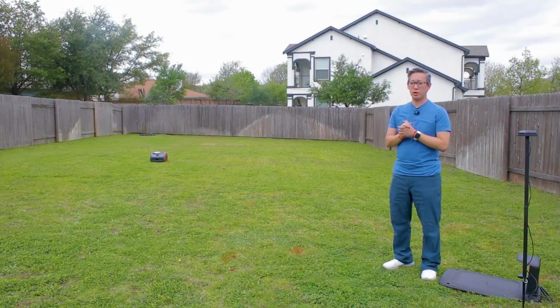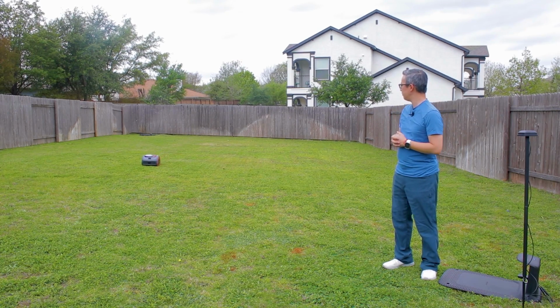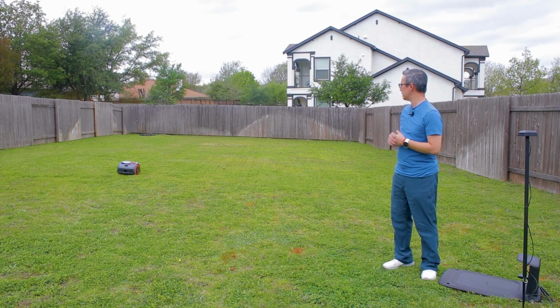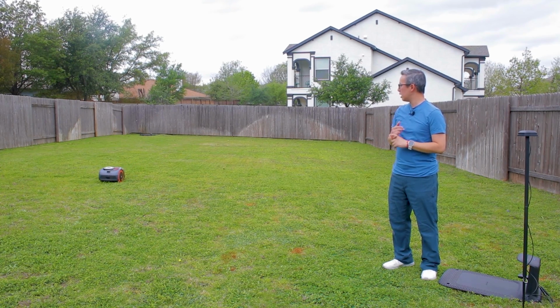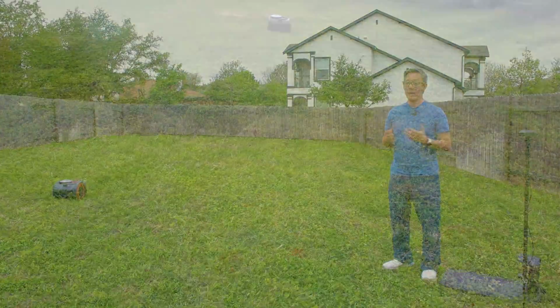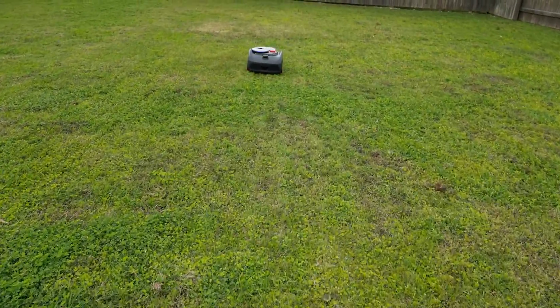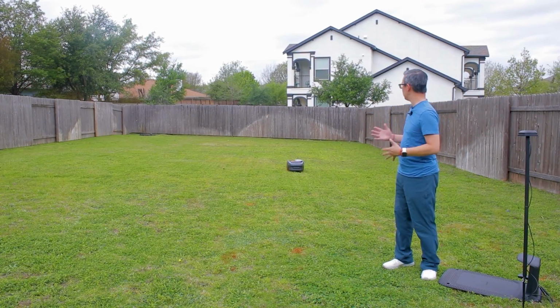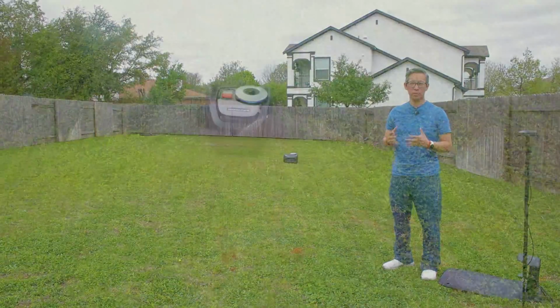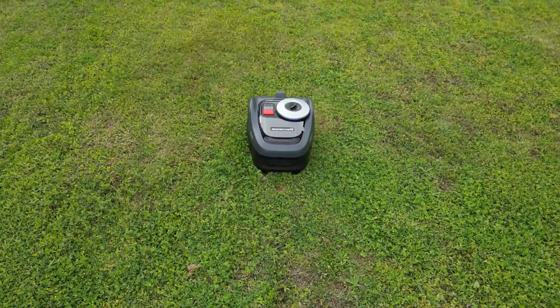All right guys, so I've been using this Navimow i110N for about a week now, and I gotta say, I do love the mower itself. I love the fact that it's compact, it's feature rich, and it's ultra quiet, and it all comes at a very affordable price. As you've seen throughout this video, it comes with everything you need to pretty much get started on automating your mowing experience so that you will never have to mow again.